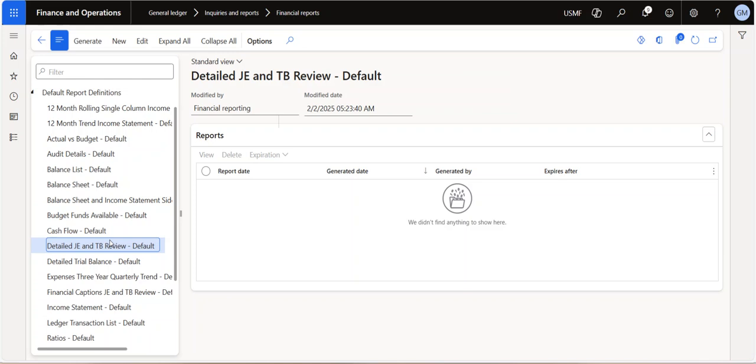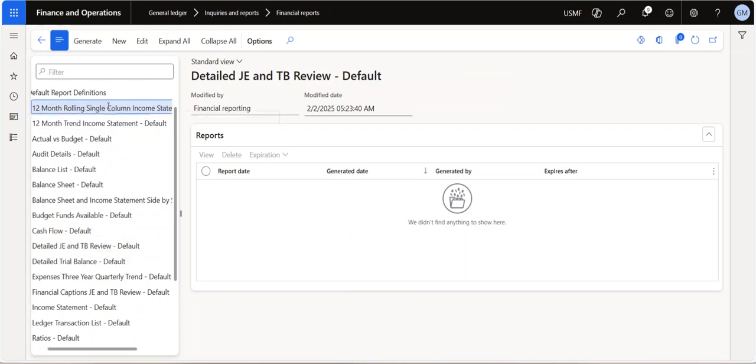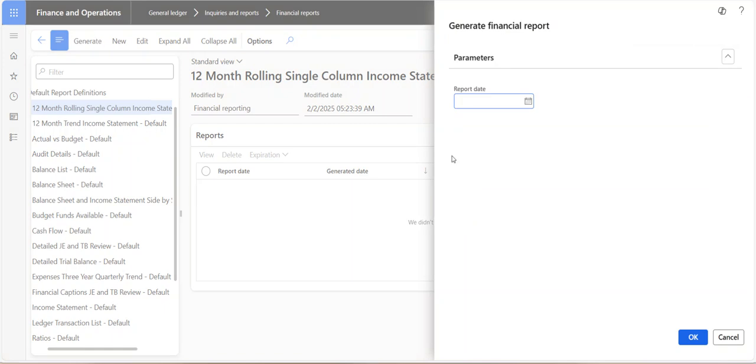If you want to generate one of the reports, for example let's imagine the 12 month single column income statement, which is nothing but your profit and loss statement, when I click on generate it will ask me to give the report date.